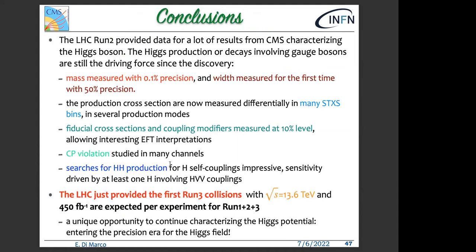So this brings me to the conclusions. I think that the precision on the mass using the Higgs to VV, as mentioned by Roberto, is at the level of 1 per mil. Now the precision on the cross section using H to VV is at the 10% level inclusively, the kind of fiducial cross section. But now I've shown you that we have measurements at least in gamma-gamma and ZZ, which also reach a differential measurement of ttH in the simplified template cross section approach.